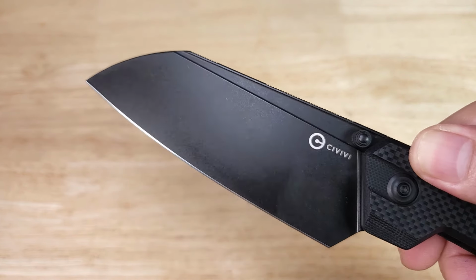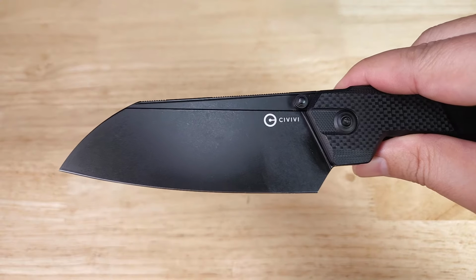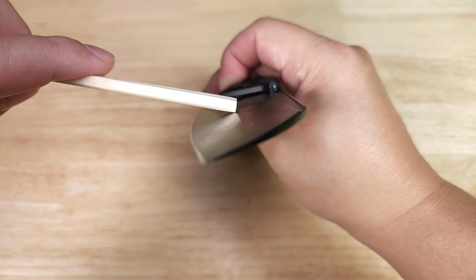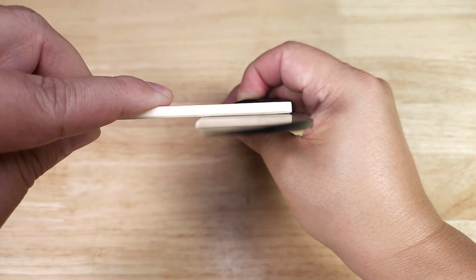Beautiful black stonewash finish. Massive reverse tanto blade shape. And this is pretty much a flat grind, right? We have no curvature here. So very flat. It's going to be easy to sharpen and maintain.